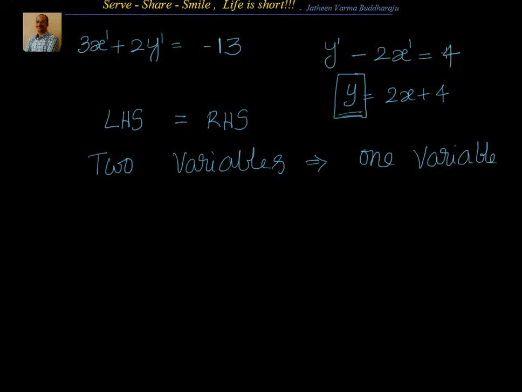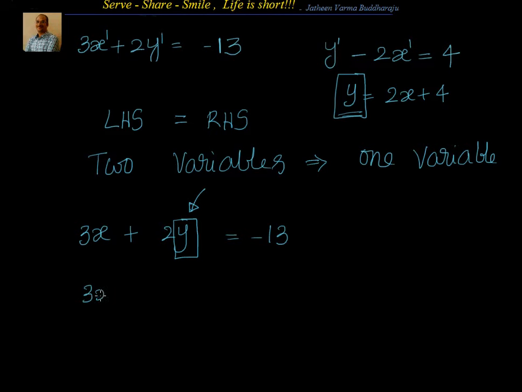Now we have been given y minus 2x equal to 4. So we found that y equal to 2x plus 4. Now we will go to the other equation, that is 3x plus 2y is equal to minus 13. And now this is a linear equation in two variables. If I am able to express y in terms of x, whatever I got earlier, then I will have a linear equation in one variable, and we pretty much know how to easily solve a linear equation in one variable. So always the method is to convert the two variables into one variable so that you can simplify them.